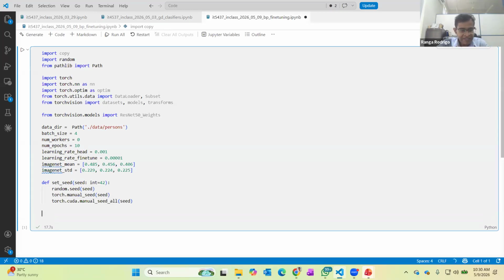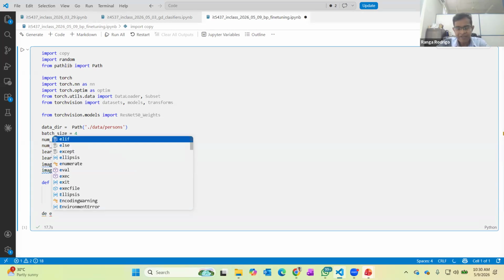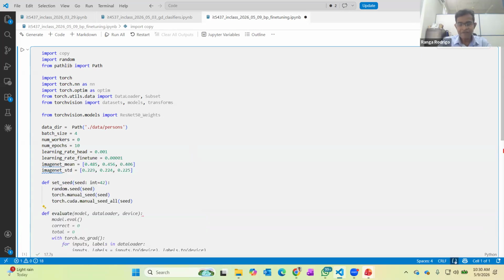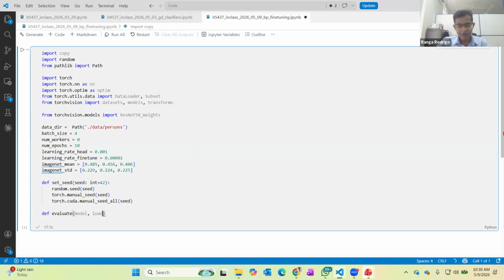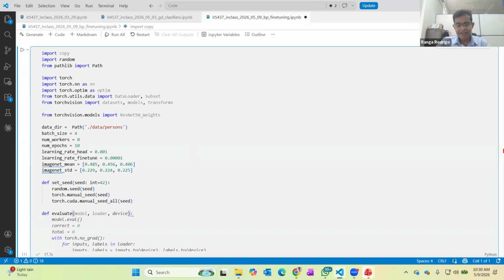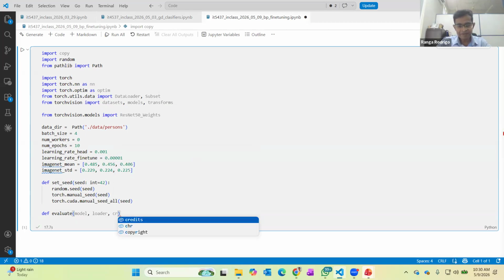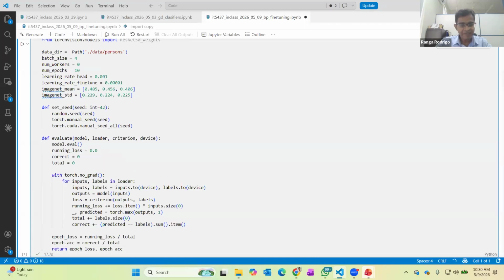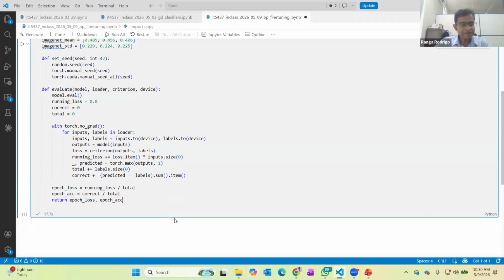Then the evaluate function, def evaluate. I have it written actually, so I'm not just writing by myself. To evaluate, we need to give it the model, how to load the data, and then the criterion. We wrote that last time also, and the device. This is too much, I will write it myself.